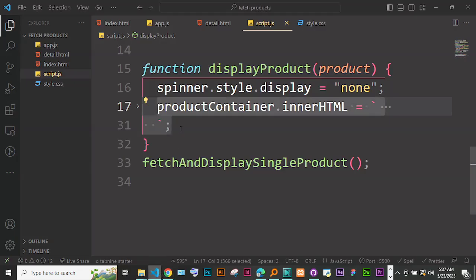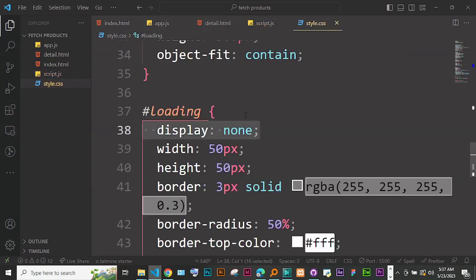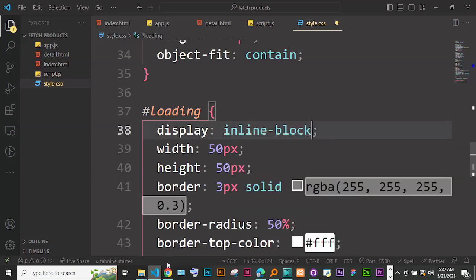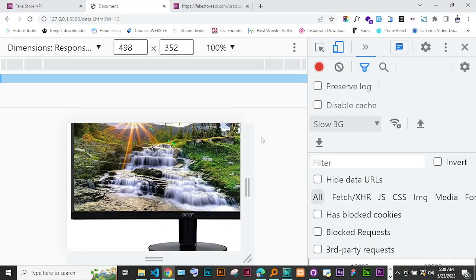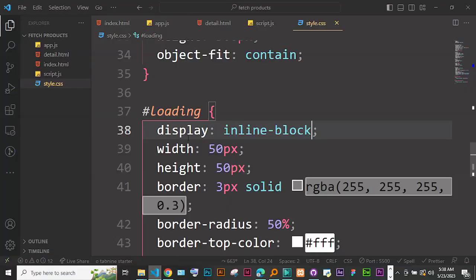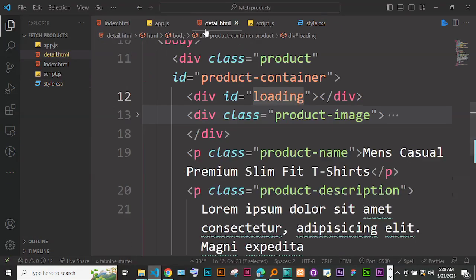Okay, under normal circumstances, before we put it to none, I want to display it inline block here, and see if it is working. I want to see if it is working, guys. So it is not showing up.